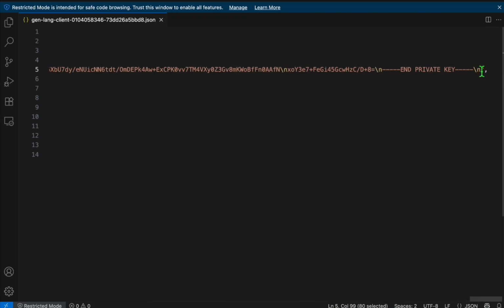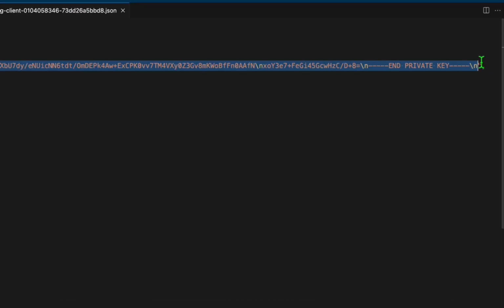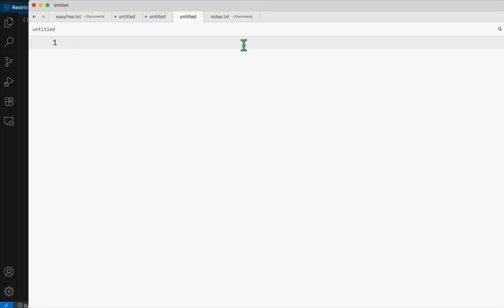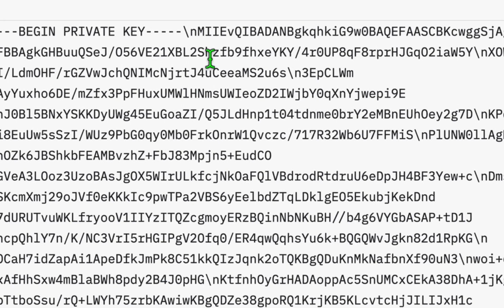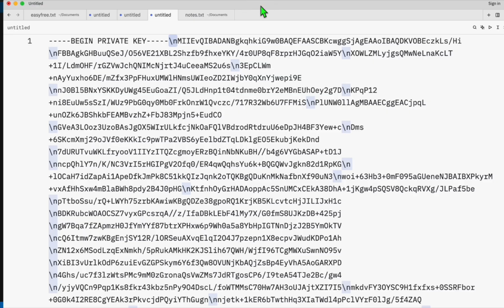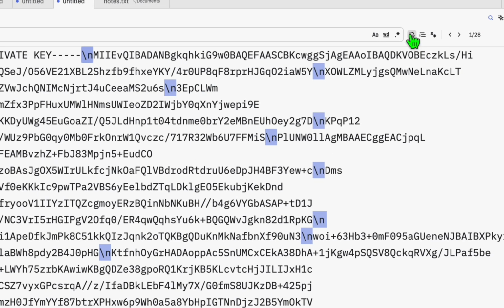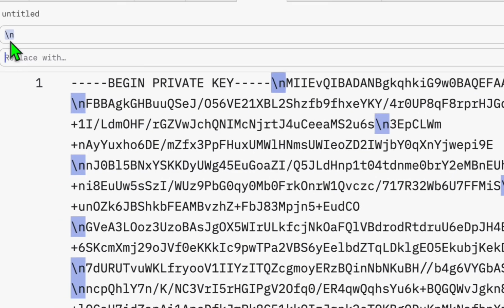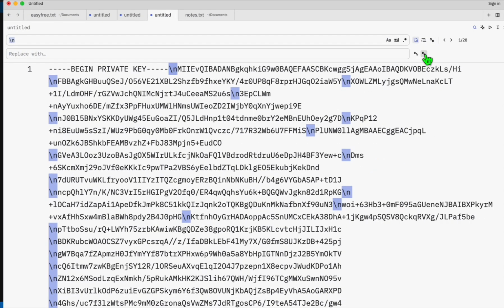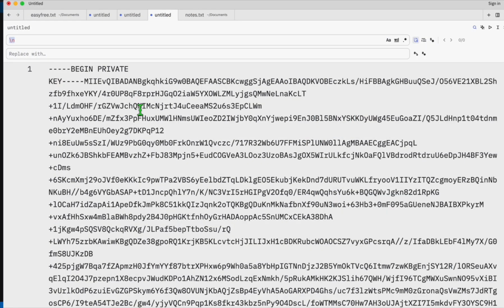It's quite long and copy till here without the double quote. Open a blank notepad right here and paste that. And we will need to remove this. So you're going to copy this string, the \n, and then Control F and make sure you toggle the replace and replace with blank. So again, \n and then replace it with blank and then replace all. So you will see it removes everything.